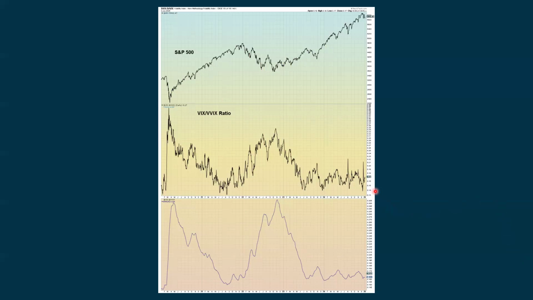We look at the VIX, and then there's another indicator that goes along with the VIX called the VVIX, or the volatility of the VIX. And we do a ratio between the two. As a general rule, there can be times when this really goes up, and that can often mean that the VIX is going faster than the volatility of the VIX, and that tends to be more negative. We've been kind of going up and down throughout 2023 and into 2024. We're flattening out right now. Not really getting a lot of insight from this. We're getting some really good ideas about what's happening by watching the VIX itself.